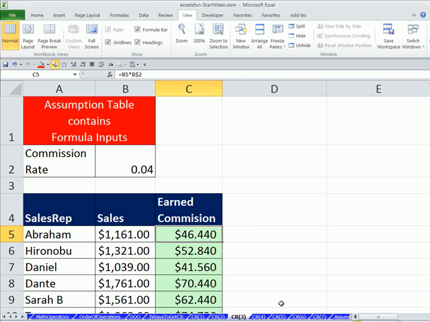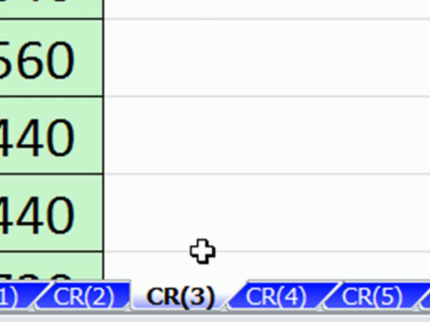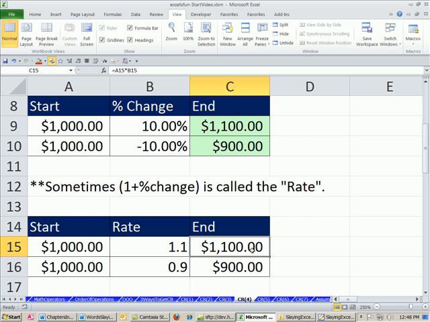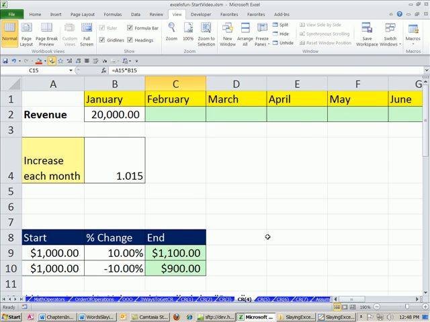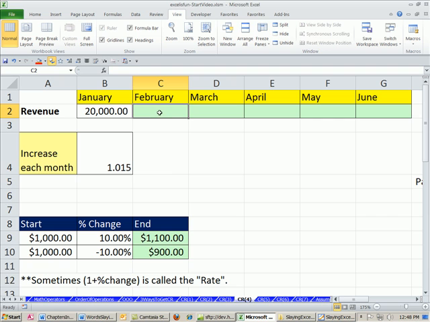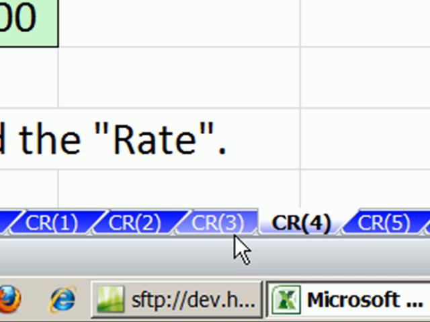All right, let's go over and look at our next example. I'm on the CR4. Now, we looked at this sheet in our last video, but I want to scroll up. And our example is right here. You know what? I just realized I made a mistake. I got confused. This is the place where there's a 1.5. I'm going to go back over here to CR2.